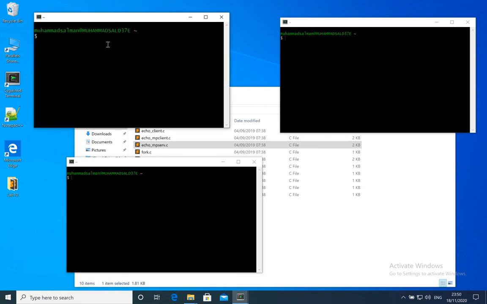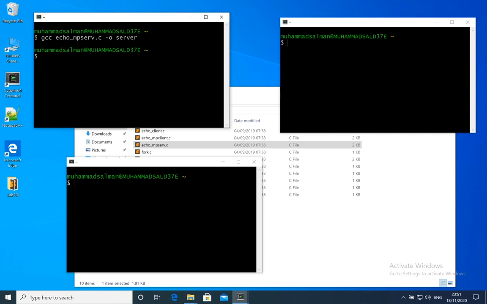It should be able to handle as many clients as we want to interact with. Now let's say that this is our server. So we will start the server here with the port 1234.